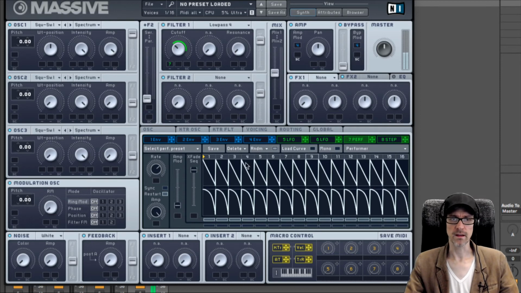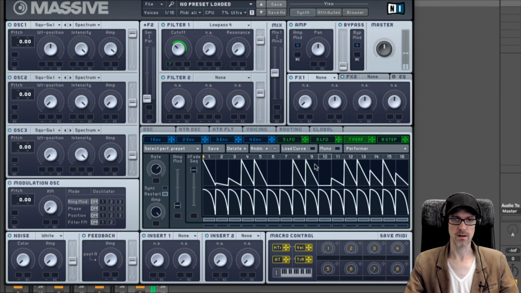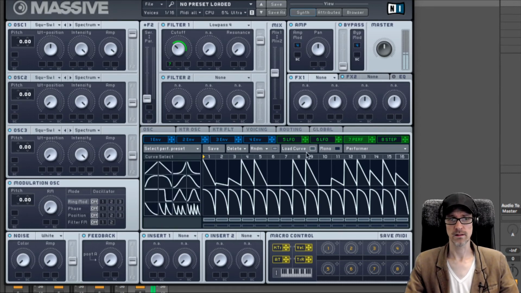So what's cool about this is now I can put a rhythm into here, and I can load different curves in by clicking on this load curve button, and I click the curve I want. I put it where I want it to be. Right?